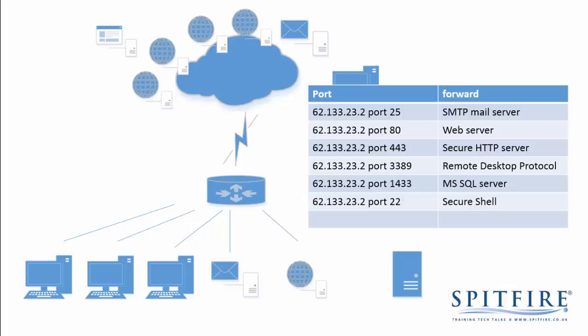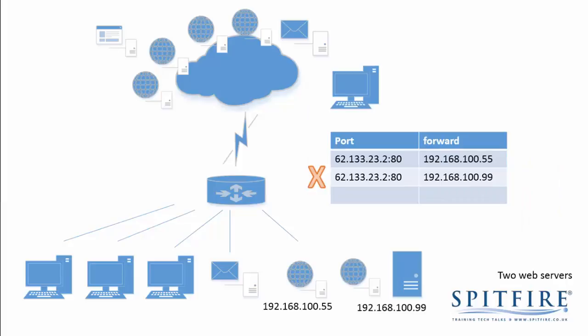In the example of a mail server, if you're collecting mail from all internet users, that would need to be open to the whole of the internet. But it's very unusual that you would want to expose, for example, your database server to every user on the internet. So you would probably want to restrict that to specific IP addresses that need to connect to your database server if you're going to expose that at all. And the same applies to RDP and to SSH. You have an opportunity on the router to configure ACLs in conjunction with port forwarding to only allow certain incoming connections from certain IP addresses.